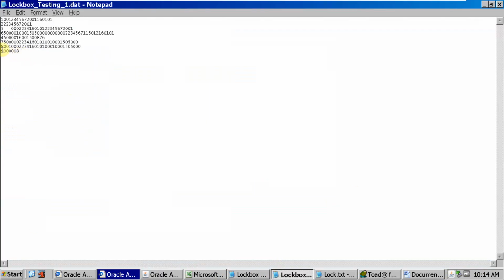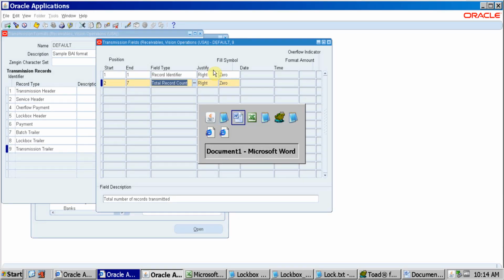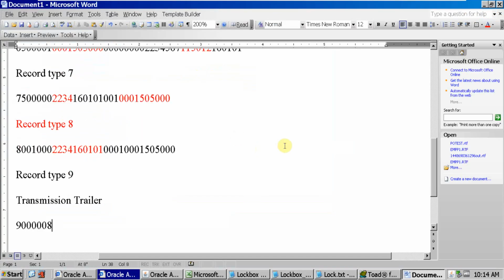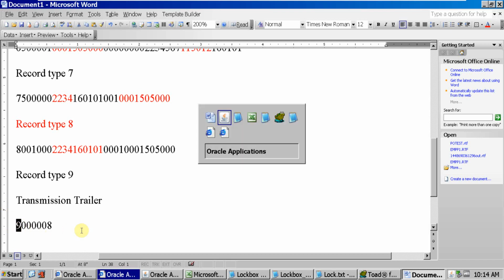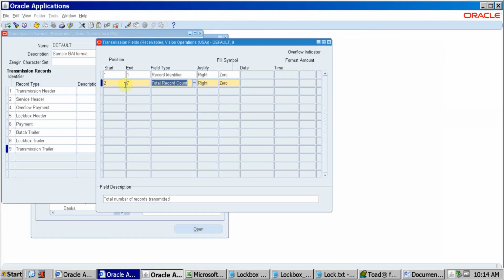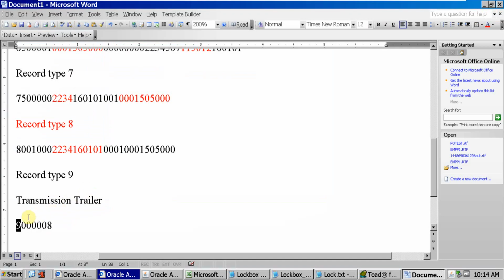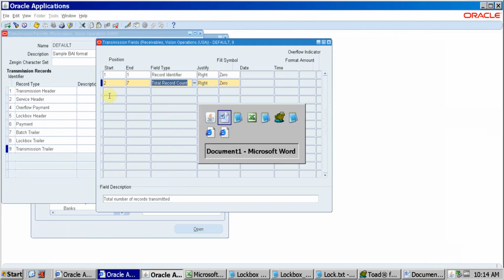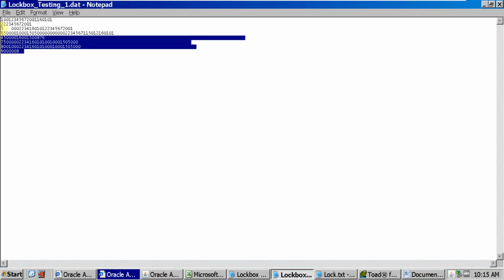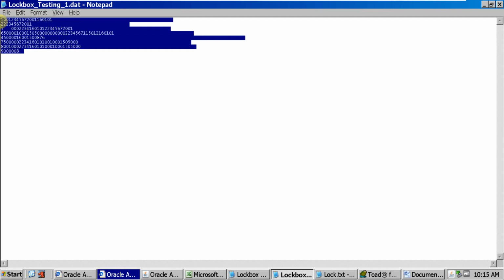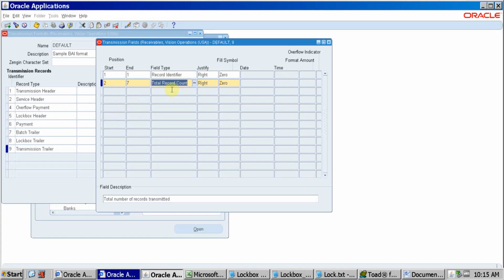Here 9 is the record type, and then 2 to 7 is the total record count. We can see 8. What is 8? The number of rows in the file is equal to your total record count.